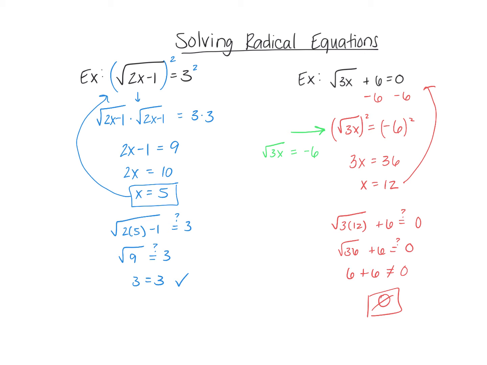You would also know that if you plug a number in for x, multiply it by 3 and take the square root, the outcome of that is going to be positive because the square root of anything in terms of a function is positive. A positive number will never equal -6. Therefore, there is no value for x that is going to make that equation work. If you happen to catch that early on, you are welcome to make the statement that you know that this equation does not have a solution.